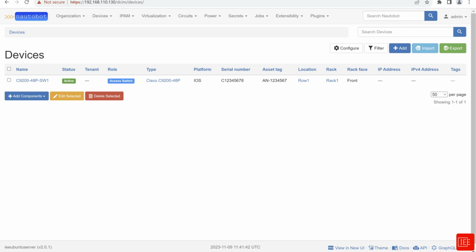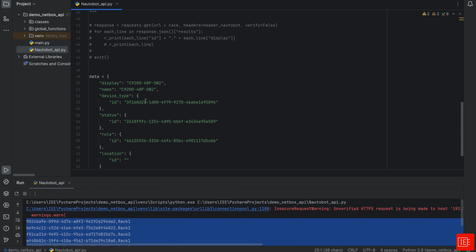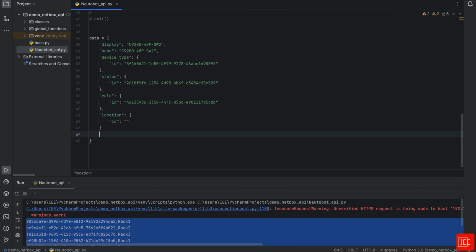The next one is going to be in row 2. So I'm going to use this UUID instead. So the location and then the ID is there.